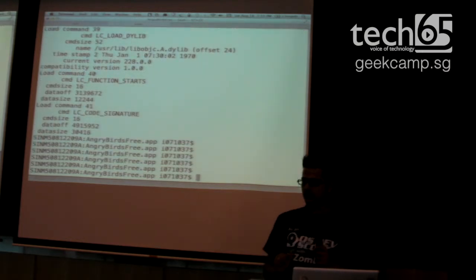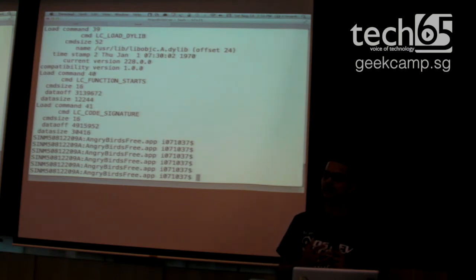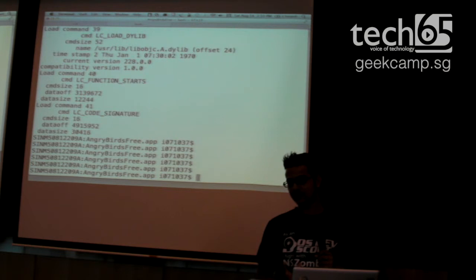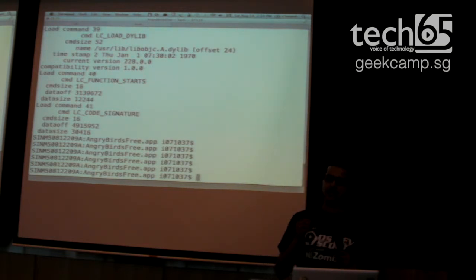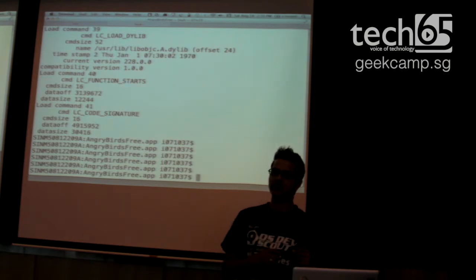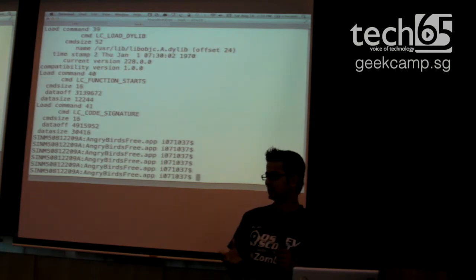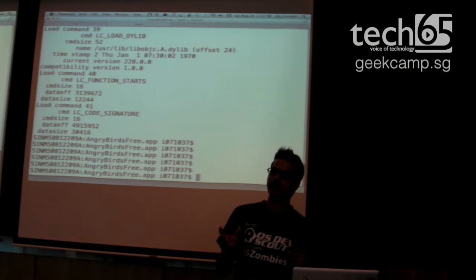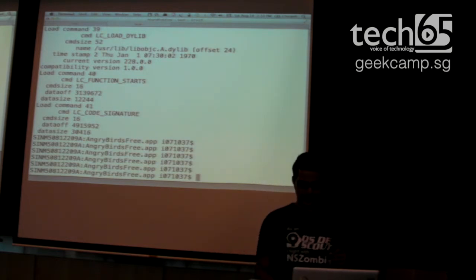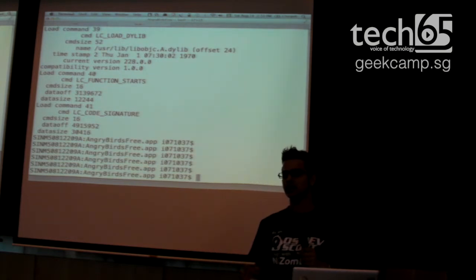Now the question is whether you can actually extract the source code from this binary file. Up to a certain level it's possible, but it's not that straightforward. You can obviously put breakpoints in GDB, find out the memory space and the object space, and then run certain code in your application.